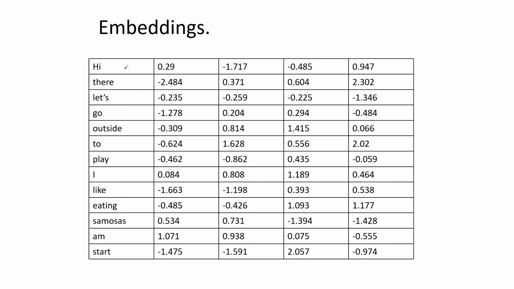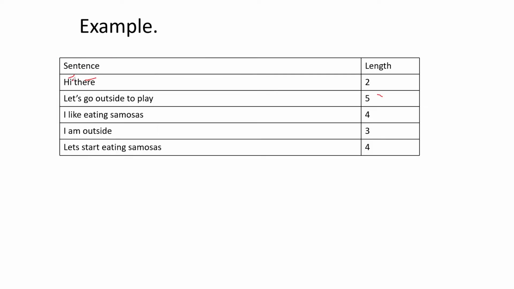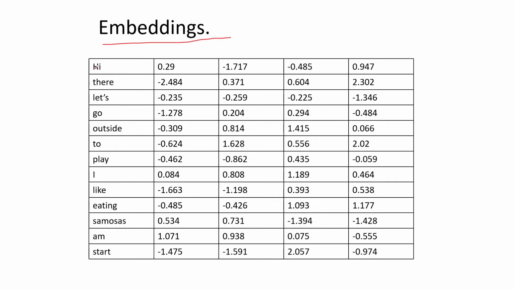Initially we will be using the encoding. As you can see, there are 5 sentences, and we will tokenize them, basically taking the individual unique words like hi, there, and so on, and then we will have some embedding. For each word we have a 4 dimensional vector. So for hi this particular vector is there, then for the word there this particular vector is there, and similarly for all of them.